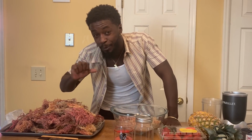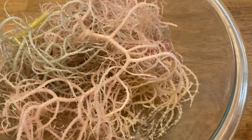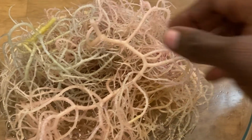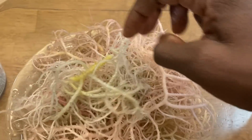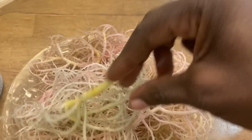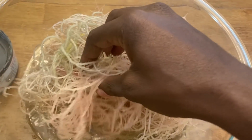So the sea moss actually grows on a rock and it absorbs the nutrients from that rock, okay? So this is strictly wild crafted. Just to give you all a comparison, this is before and this is the after. As you can see, it has expanded considerably. Look at all this green piece. So that's how it's looking right now, family. Now I'm about to move on to the next step.